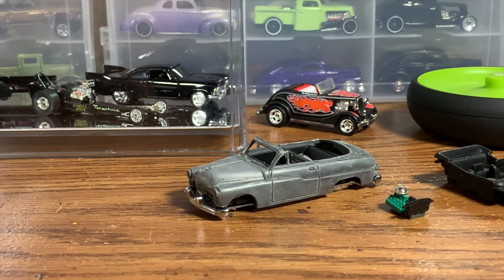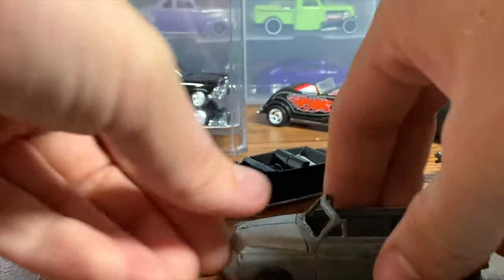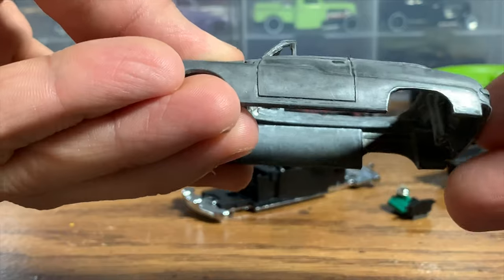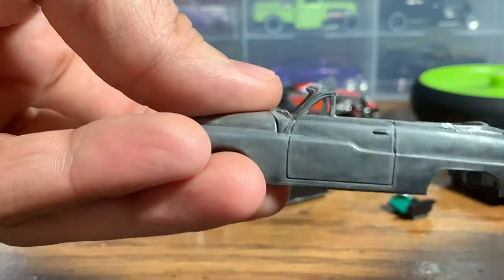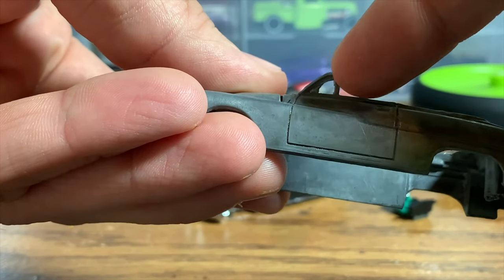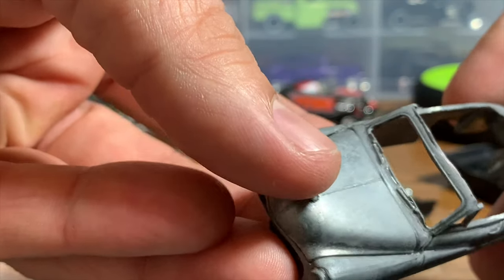All right, guys, so we're back on our 49 Merc project, and as you can see, the thing has come a long way, and it's really starting to look like the car from the movie. What we did on here is I cut out the back fender skirts just to give it the stock wheel opening, just like the Merc in the movie, and then we completely cut off the entire roof, just leaving this vent window post here and the front windshield frame, and that came out super awesome.